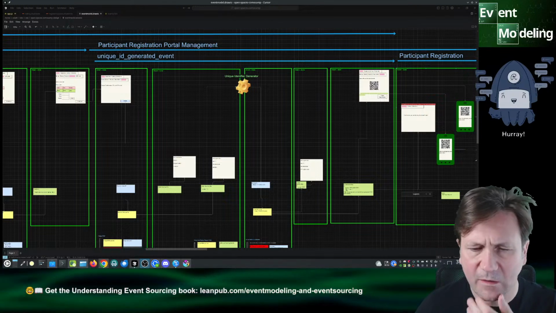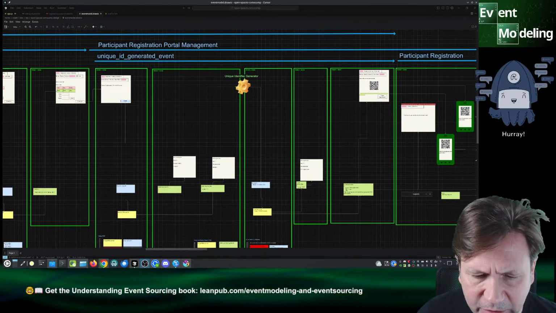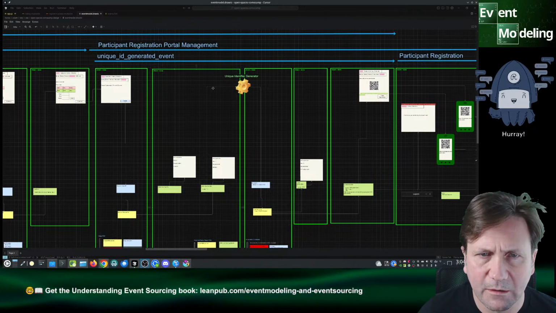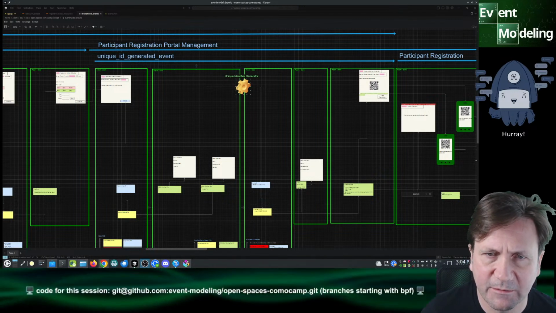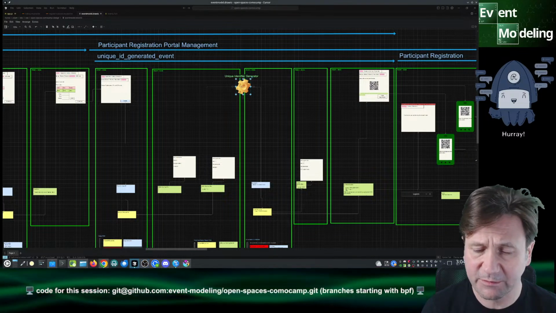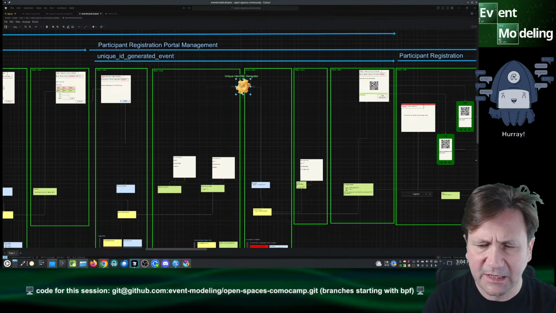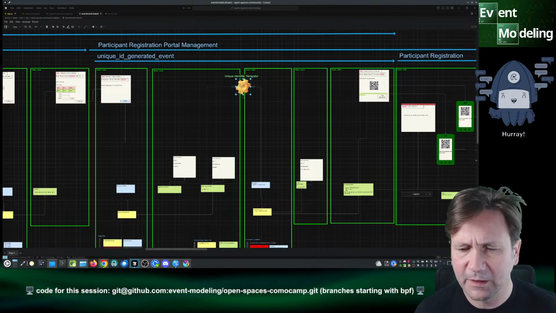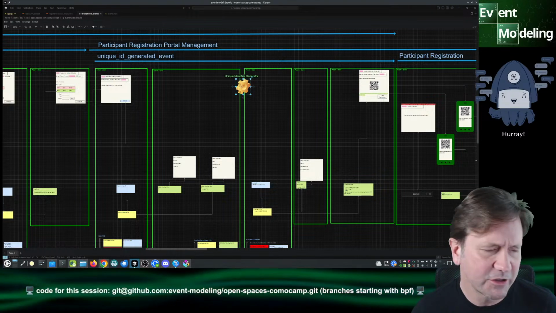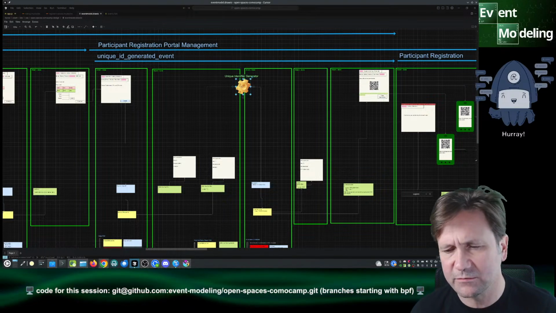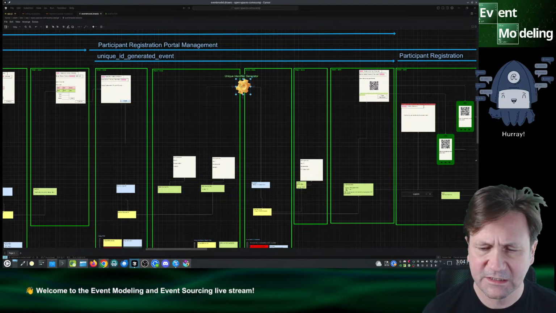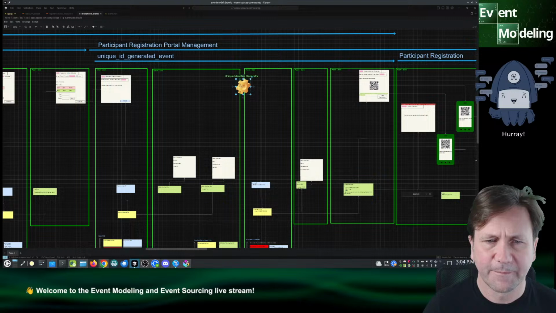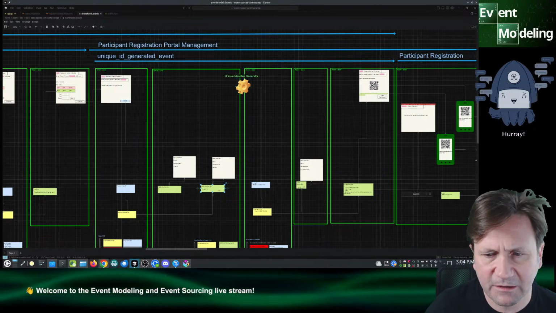So what we really want to have is a way to express the fact that a processor is something that's entirely behind the scenes, and in the slice it doesn't really need to hook up to any HTTP related infrastructure. So it can just be kicked off as a separate running process that looks at this, or it can be manually kicked off after one of these green boxes gets updated.